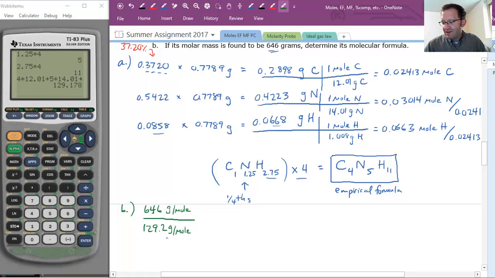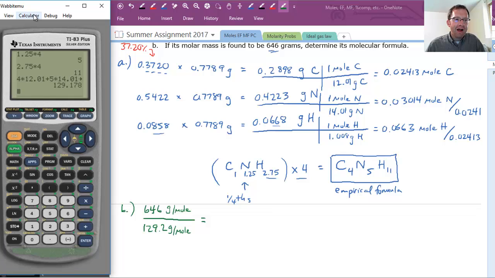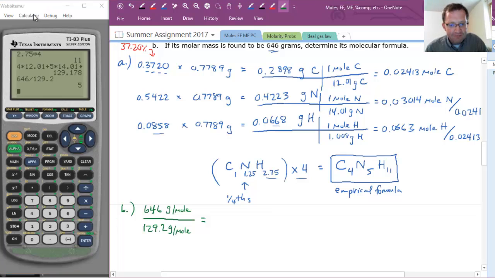129.2. Now again, as usual, fingers crossed, if I do my division, this should come out to some nice whole number multiplier. And perhaps, again, you're a math in your head type. That's awesome. I like to do that too. But for the purposes of those folks following along at home who maybe don't math in their head, whoa, that's perfect. That's a 5. It's a 5 multiplier.